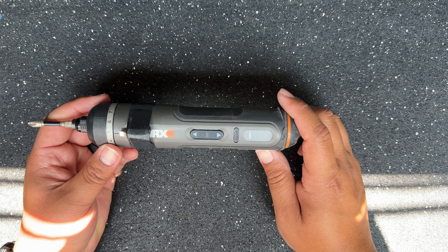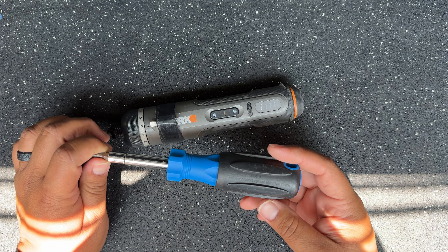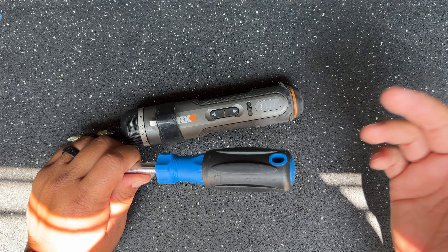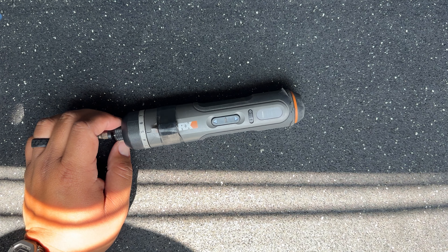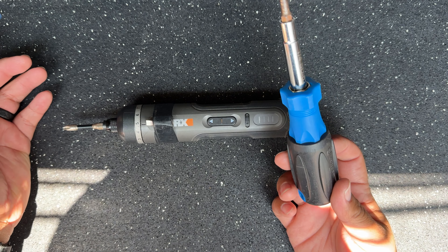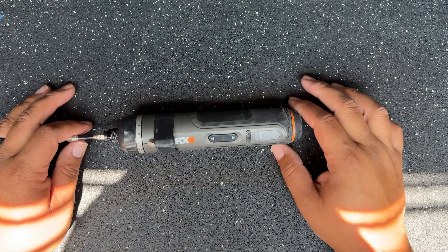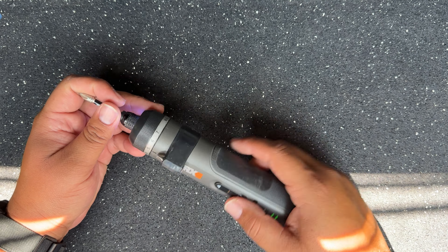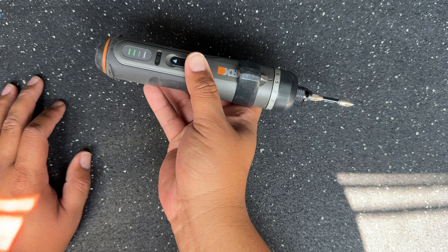The main goal with this was to replace a regular screwdriver, and it delivers really well if you're doing something repetitive throughout the day or throughout your work. For example, I unscrew a lot of jacks in the house — wall plates — and some of those screws are like four inches long, so having this compared to a manual screwdriver is just an ease-of-life upgrade. You can fit it in areas where you'd fit a regular screwdriver, and even in a weird angle you can still push the button and screw or unscrew something.